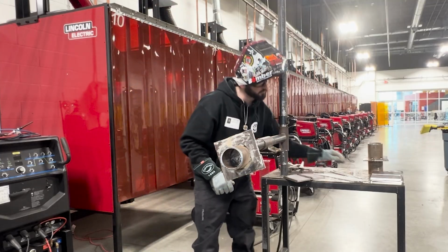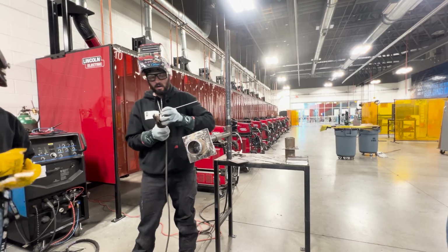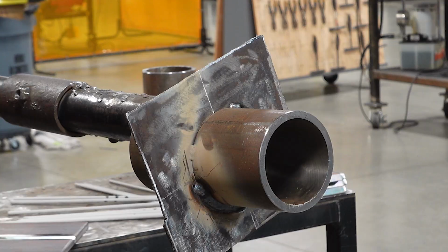Now we're off that bottom. I am not going to be on the ground anymore. I want to get off the ground. We've got all that done. We made it like 2.5 inches.